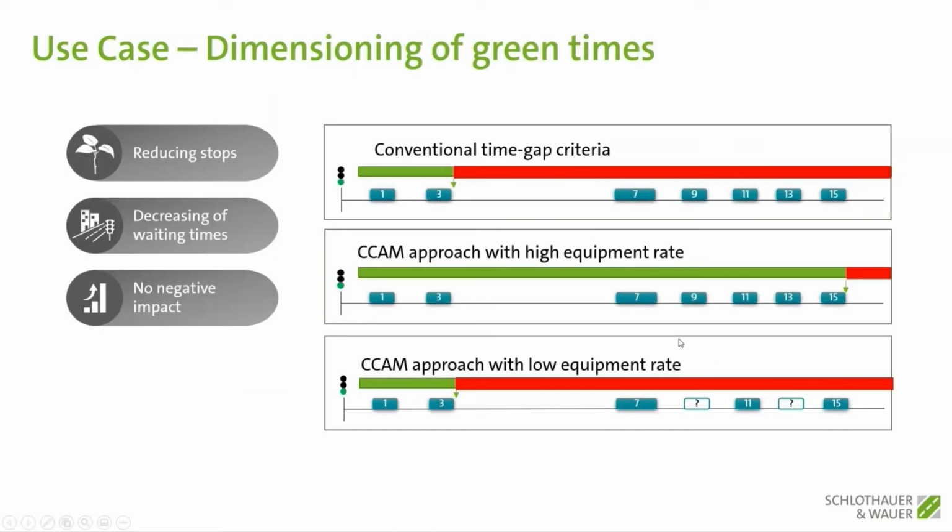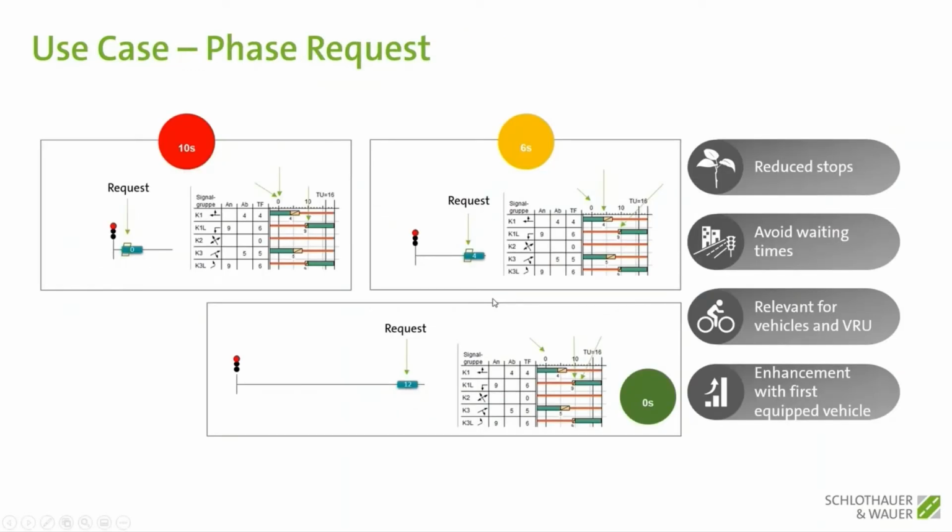Just to give another use case here, it's the dimensioning of green times. Mayuki, you have a question? Just for the last slide. Yes, in this case of CITS with 12 seconds, we are talking about green time extension, right? No, this is the estimated time of arrival, 12 seconds before the car will hit the stop line. So you can use it, and then you have to make sure that you can use 12 seconds in your signal program. Okay. You have to handle all the traffic streams, of course.